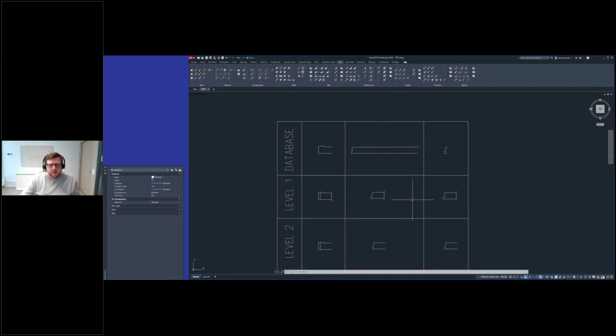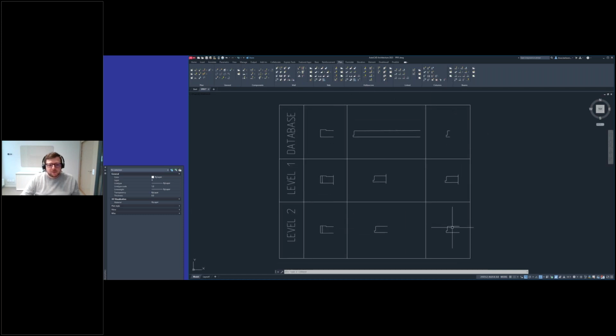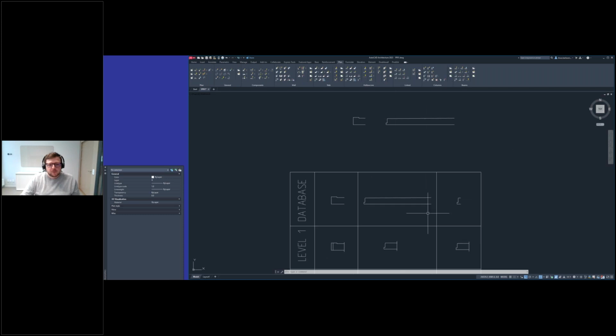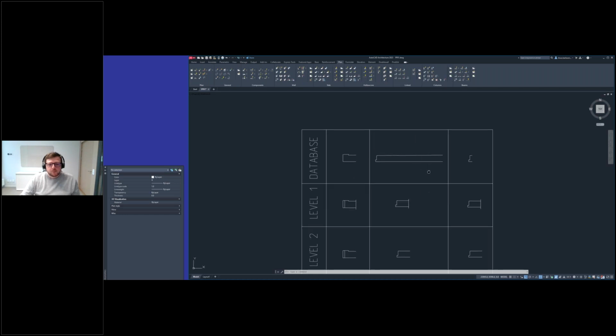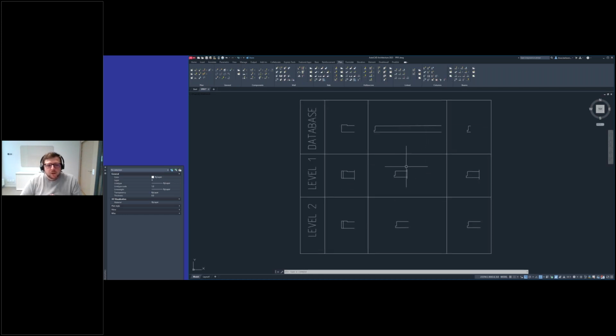I prepared it, so we have a set of end caps. It's actually the same cross section, but it's just prepared. Why have I prepared it? Because when we create an end cap, we have 3 different levels to take into consideration. The top one here, the database level, is basically what will change your actual geometry in the model.